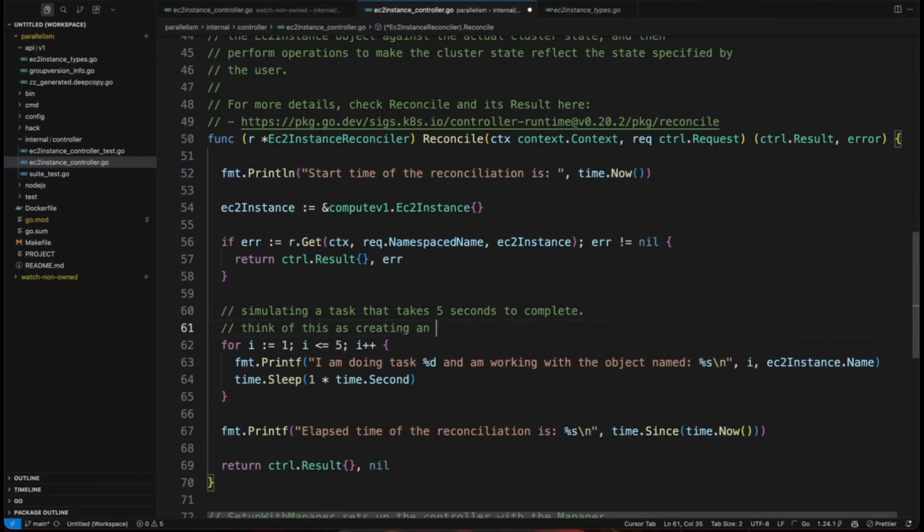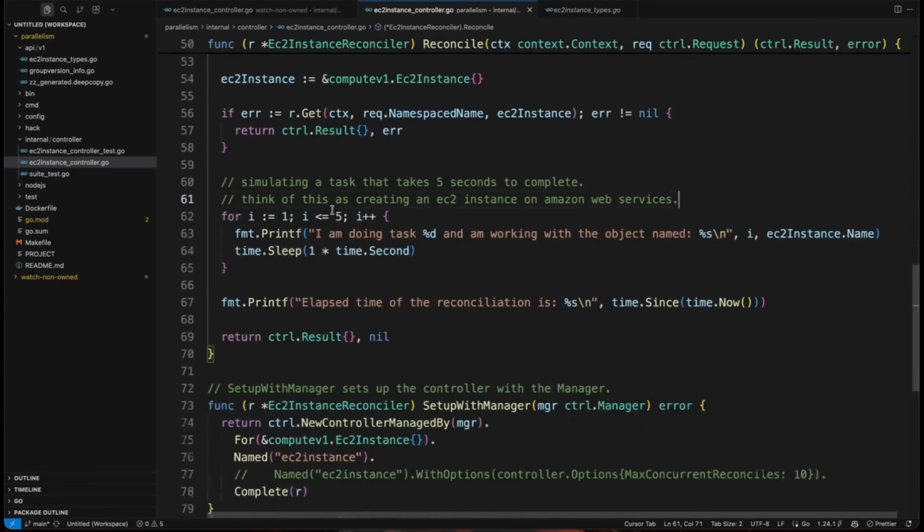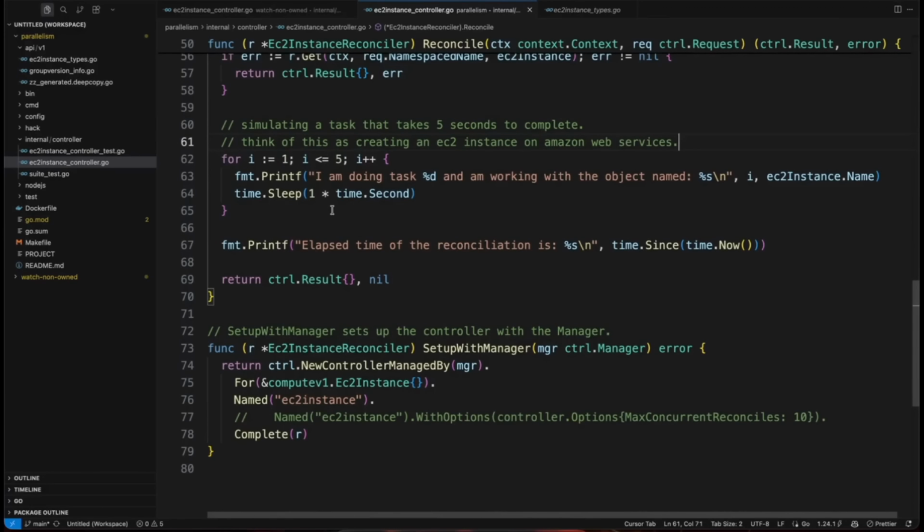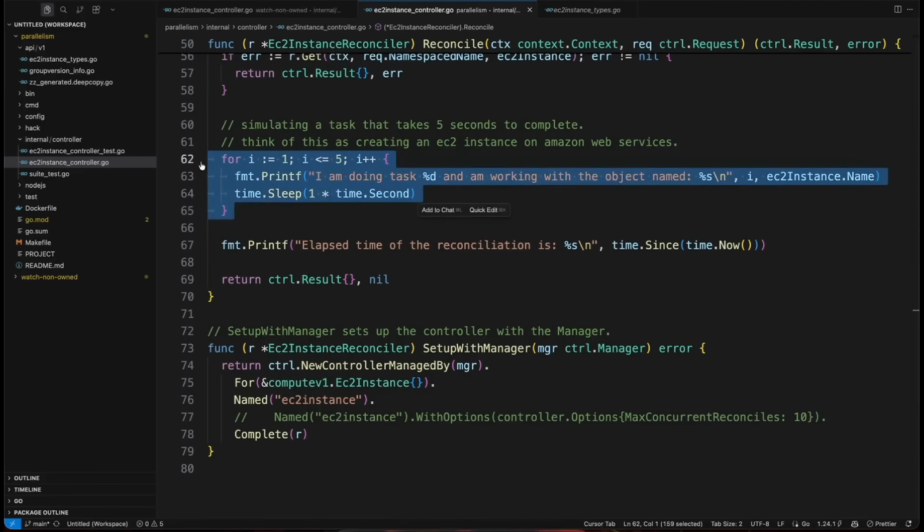Think of this as creating an EC2 instance on Amazon, right? So I'm using Cursor, which is pretty good in terms of helping you with the development. But imagine each object that your people are working with, that your customers are using, takes around 5 seconds to complete.